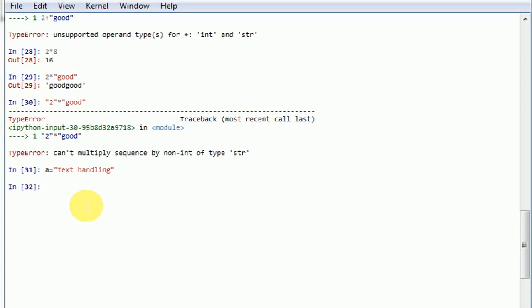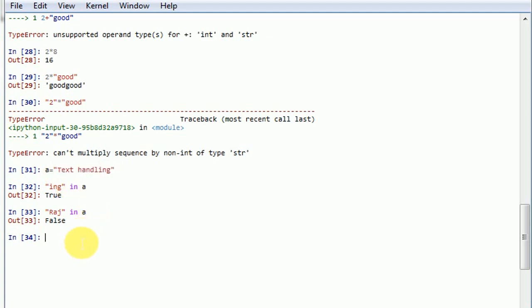Now if I write "ing" in a, it returns True. Why? Because "ing" exists in my variable, in "handling". On the other hand, if I write "Raj" in a, it returns False, because "Raj" does not exist in this text string.